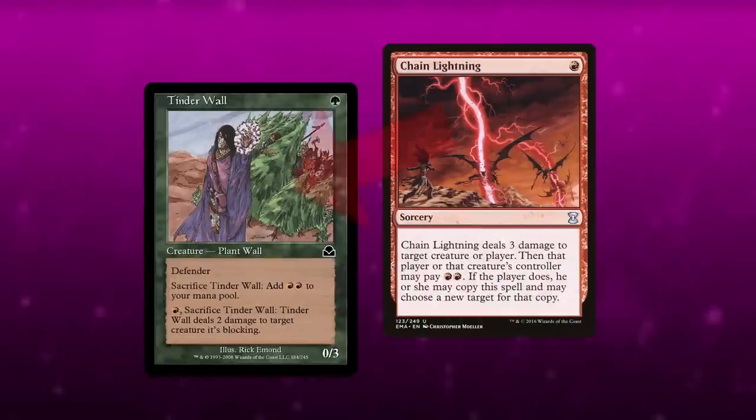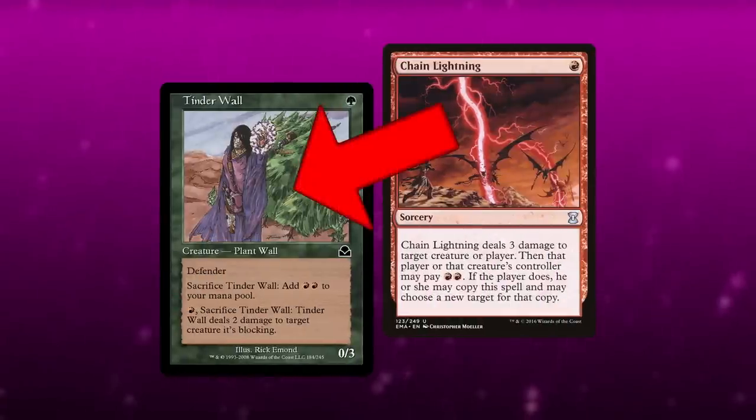The next question is similar. Your opponent casts Chain Lightning targeting your Tinder Wall. Can you activate Tinder Wall to pay for a copy of Chain Lightning?